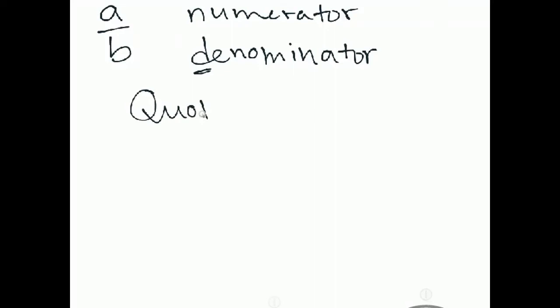Now, specifically in regards to fractions, let's look at a fraction A over B. The top of a fraction is called the numerator, and the bottom of the fraction is called the denominator. One little key that I use to remember that is denominator, the D is like downstairs, that's the bottom. D downstairs, denominator, that's the bottom of the fraction. Altogether, this is called a quotient, and that's where that Q comes from, from rational numbers. That Q from quotient.